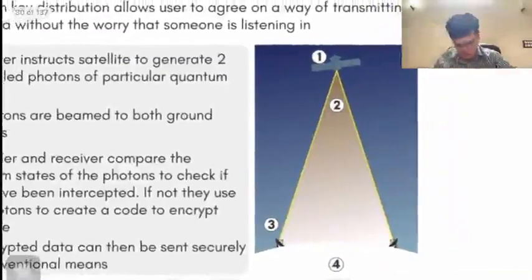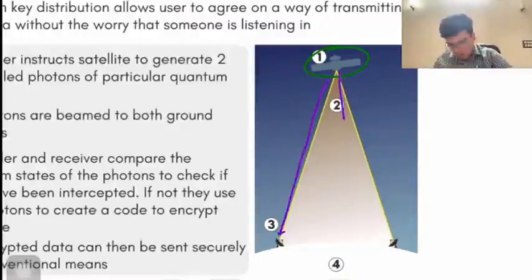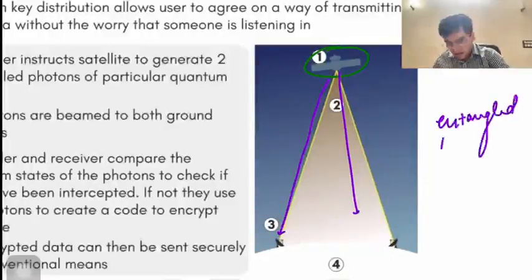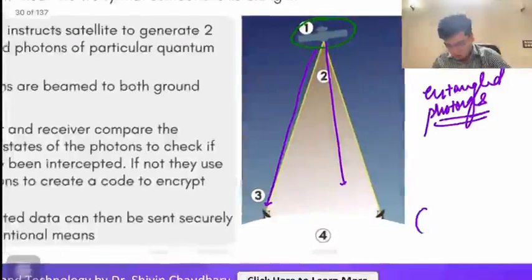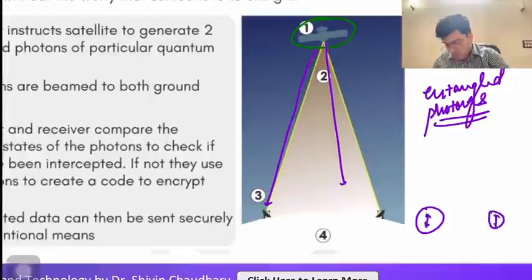What they do is that from the satellite first, before doing any maths or anything, they generate two entangled photons. Or you can consider them entangled electrons. That is not significant. Now, what would the state of them be? They would be both up and down at the same time. The boxes are both closed, right?